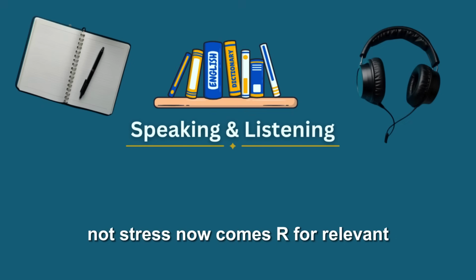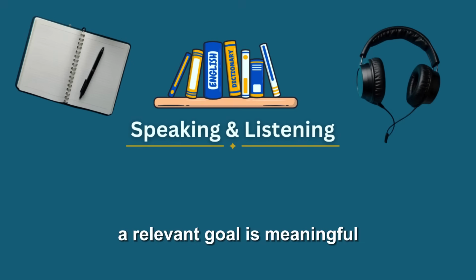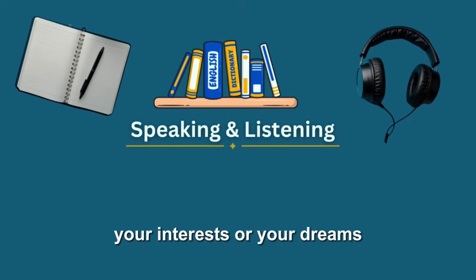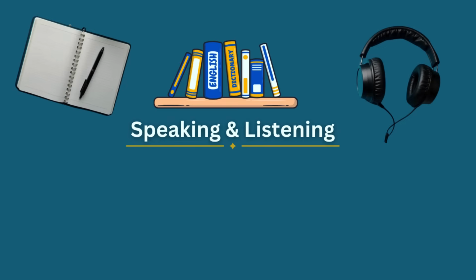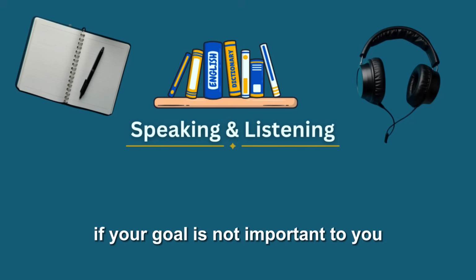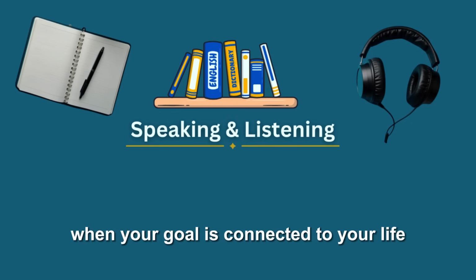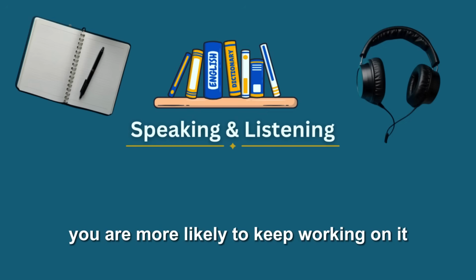Now comes R for relevant. A relevant goal is meaningful. It should match your needs, your interests, or your dreams. If your goal is not important to you, it is hard to stay motivated. When your goal is connected to your life, you are more likely to keep working on it.